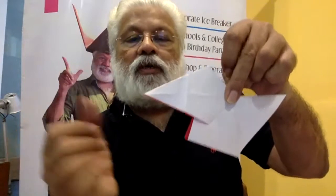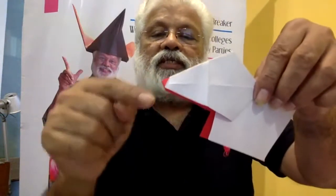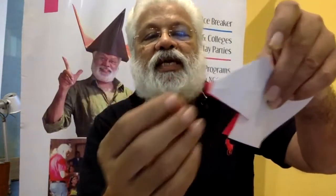Okay. I'm going to show these folds again. As we said, this is where we are last. What I've done is I've just given a small triangular flip to this portion so that you can see the doggy's nose. Right? Bright, shiny nose. Then over here, leaving some space here, you could have started from there, but we have just given some space here and we have given these folds. So this is the kind of fold we have given.